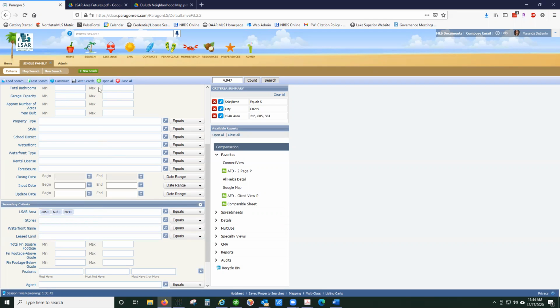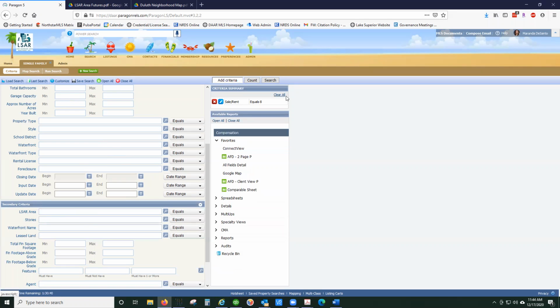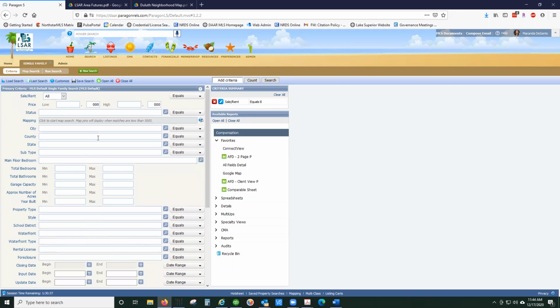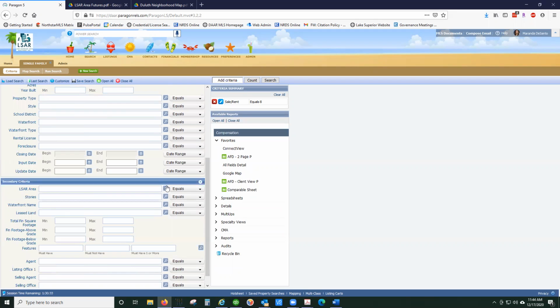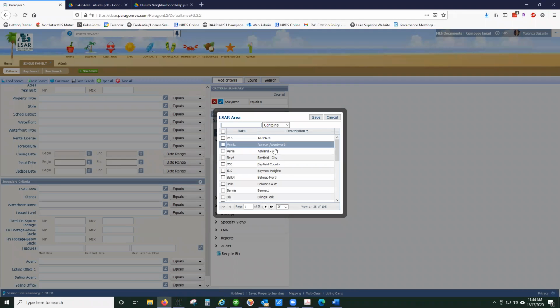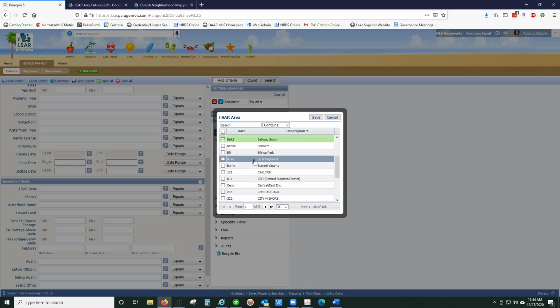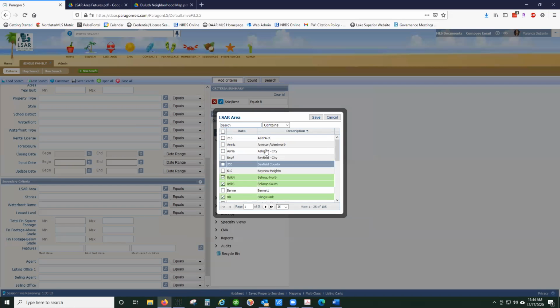Let's look at another example and clear our criteria. Our other example might be for listings that you are searching for using an LSAR area that is being deleted, such as specifically our neighborhoods that we have listed for the City of Superior.